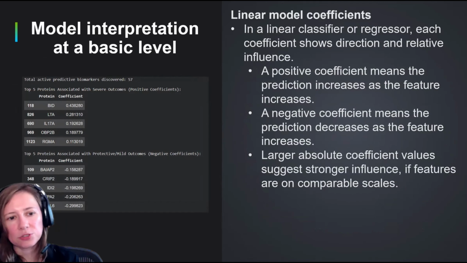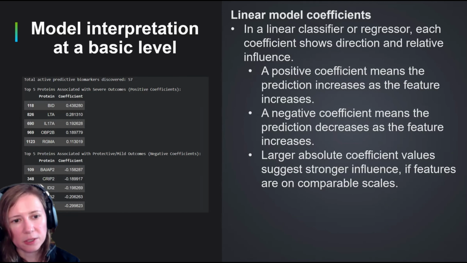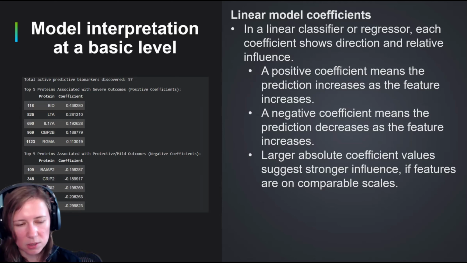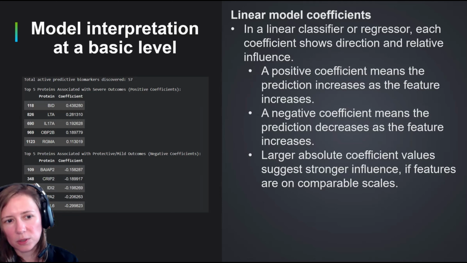So let's say that we trained, we validated, we tested our model, and it's doing great. It has a very high F1 score, a very high precision, recall, AUC, and we want to understand why it's accurate. What is the hypothesis, the internal mechanistic explanation behind that model? We're gonna cover this in more detail around week 5 or 6 of the course, but I'll just give a little bit of an introduction to that.